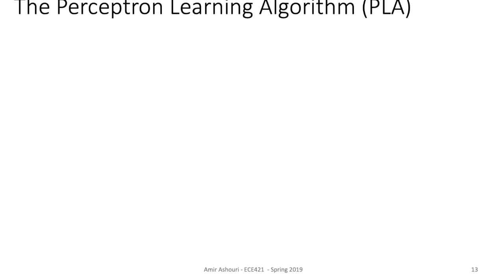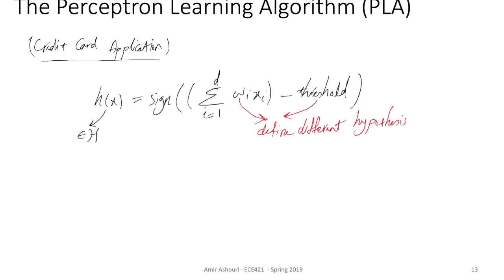So very good. All right, now let's go to the perceptron learning algorithm, or PLA. So how are we going to learn through this perceptron that we described? Okay, go back to the credit card application. We mentioned that the hypothesis H that we chose, H of x, is a sign function of the summation of wi xi minus the threshold, the threshold of approval of the credit card of the bank. And we formalize it this way. And we mentioned that if we change the wi's and the threshold, it's going to define another hypothesis, but that hypothesis is still another formula that we need to choose.